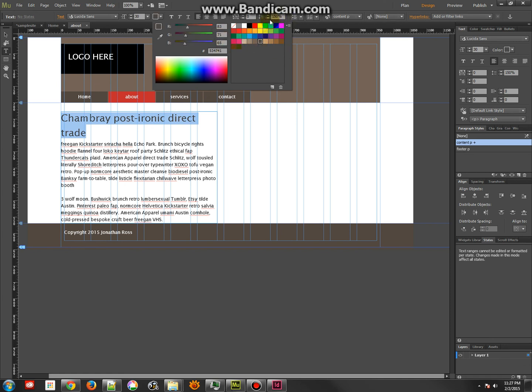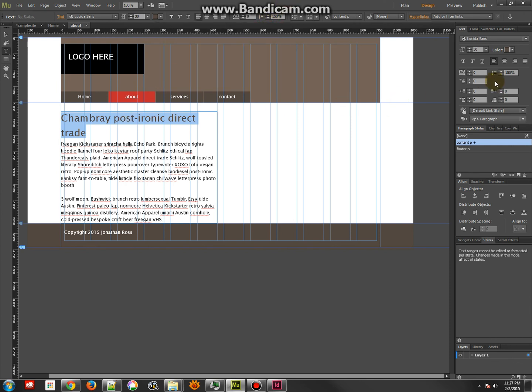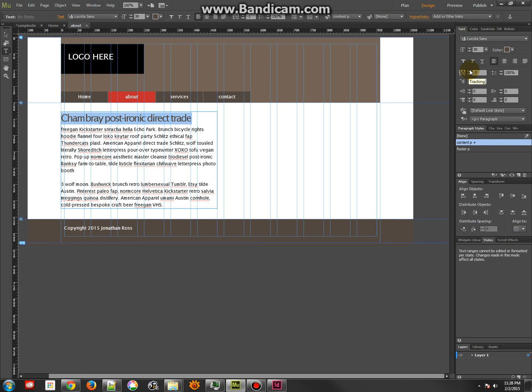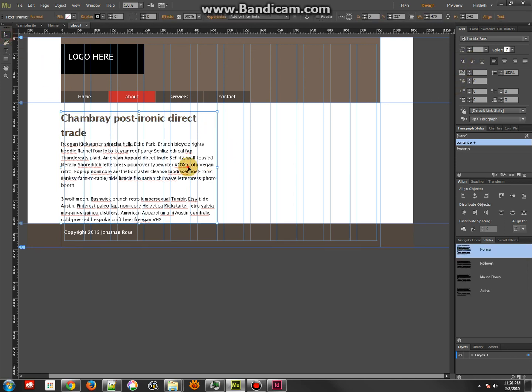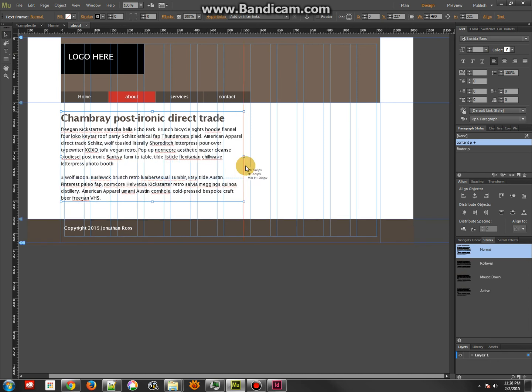And right now that leading is about the same. It's also scooting out a little bit more than I'd like. I'd like it to be a little bit thinner in here. So let's see, tracking. I'm going to go ahead and bring that tracking in to maybe just -1, a little bit tighter, and I'd like that to be bold. So it's a little bit long for that particular heading, so I'll just drag it out to there.